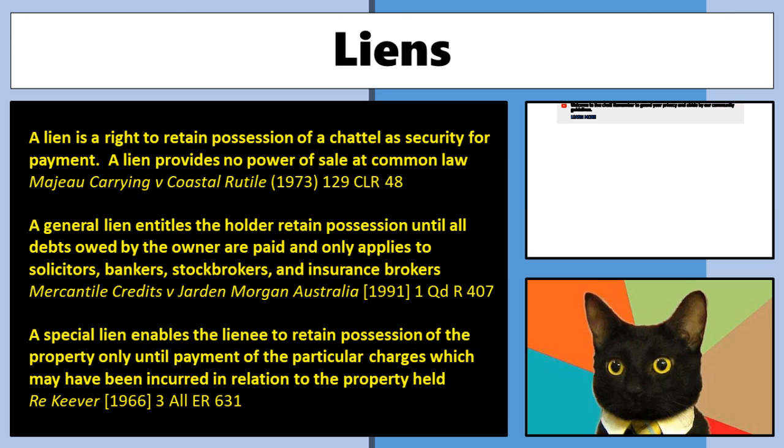Whereas the special lien applies to a particular asset. So your motor mechanic, for example, doesn't get the right to do that. If they've got 2 cars, you've got one in, you haven't paid for it, and it's sitting there, all right, and they've got another one in, you bring it in, and you get them to fix it. And then you come and pay for the first one, they can't stop you from taking the first car away after you've paid for it. They're not allowed to at common law because that lien only applies for the debt arising from each particular vehicle, each particular thing. All right, so that is the last useful thing.